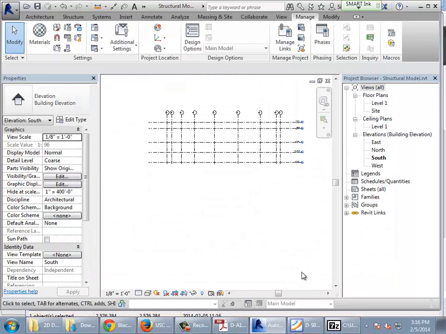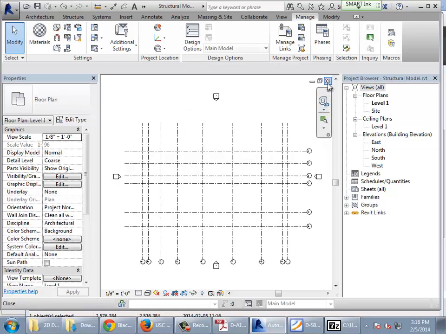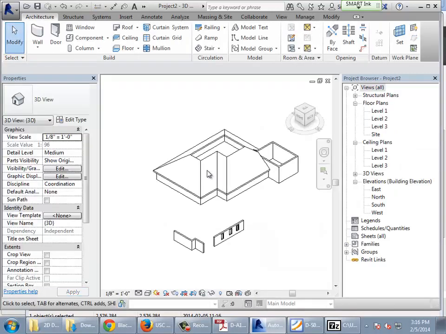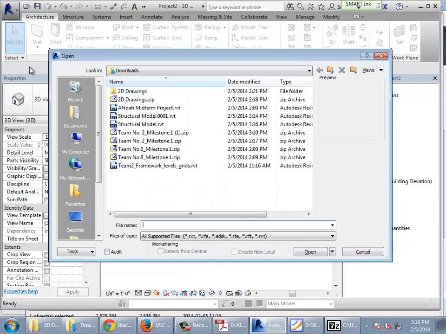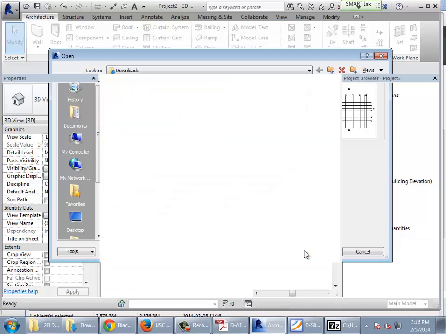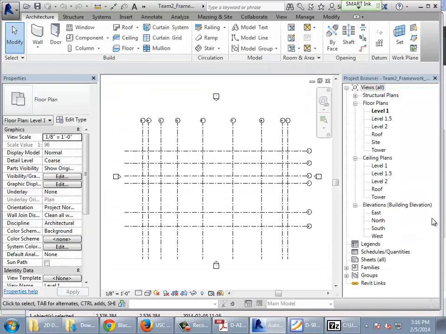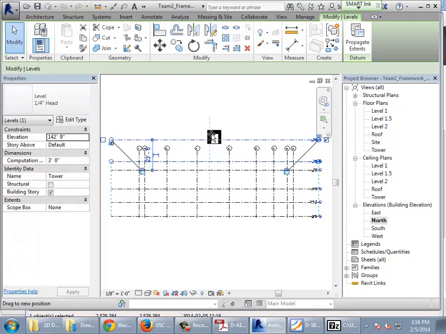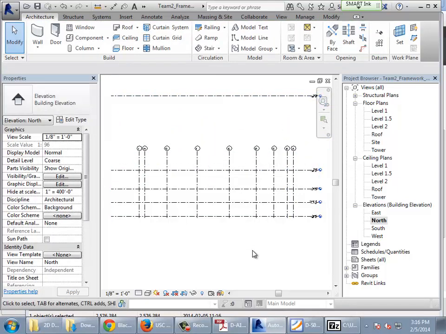We got these linked files. Okay, let's go ahead and try something. What happened is I've been working away on my structural levels over here. Let me go ahead and close that up. Along the way, someone who knew better decided to go through and adjust the levels and make a change. So let's see what that looks like. I'm going to pretend that I am someone else, which I do often, and go to one of these elevations and choose one of these. So, someone over here made a change. They decided the roof really belonged up there.